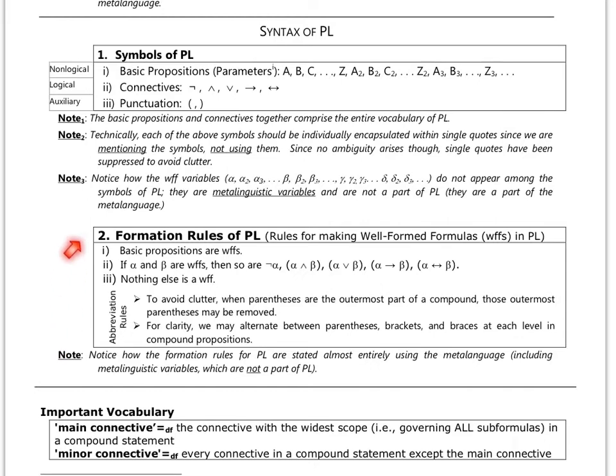Okay, so down to the formation rules. Those are our symbols, but we want to know what to do with them in order to make grammatically correct sentences of this little symbolic, this little formal language, PL. The formation rules. The first rule tells us that basic propositions are grammatically correct sentences. They're well-formed formulas, WFFs or WOOFs for short. So these are all well-formed formulas on their own. And it says that all of the basic propositions are well-formed formulas.